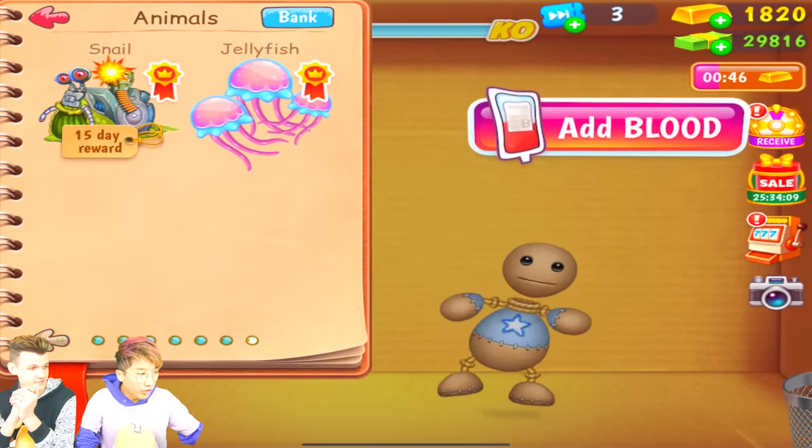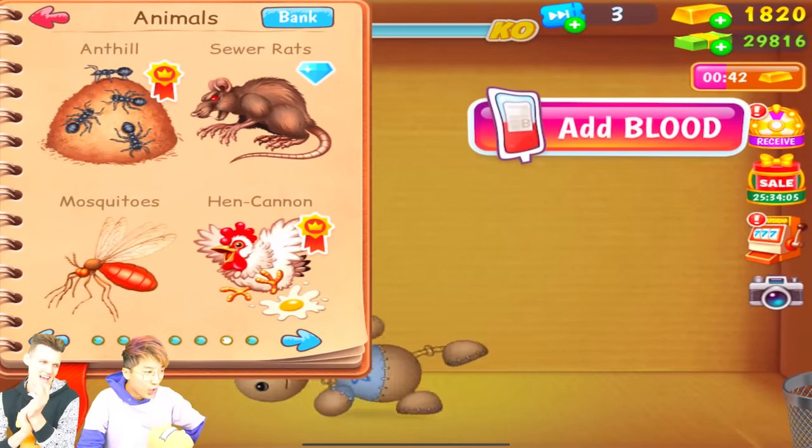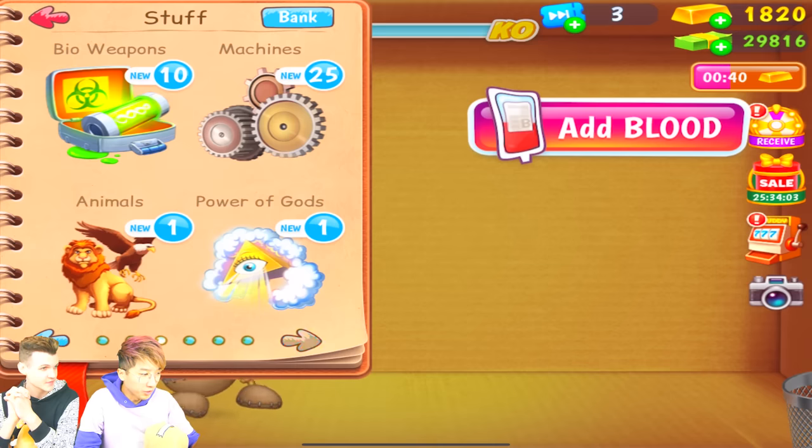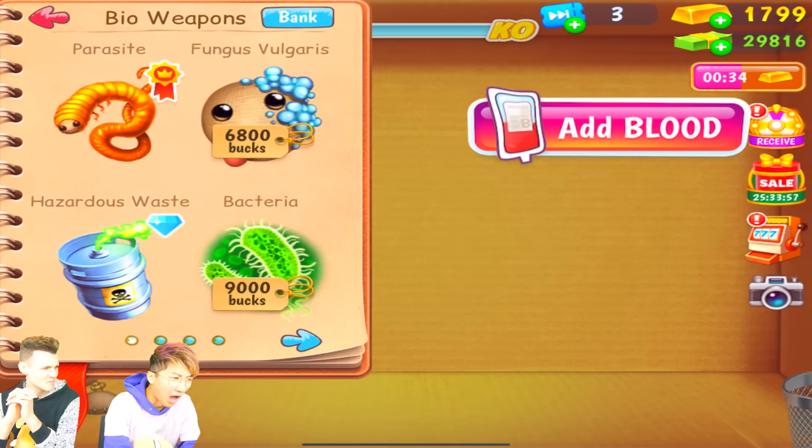Guys, and that was all the animals that we can actually do. The chicken was definitely the funniest. The chicken! Yeah, the egg-laying chicken. All right, what should we use next, bro? Let's go bioweapon. Bioweapon? Ew!